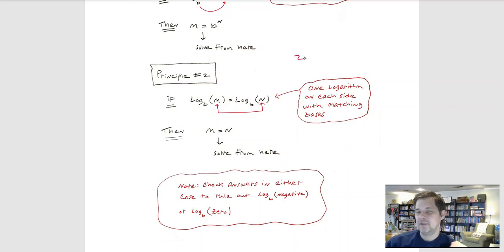It's kind of like if I said 2 to the x power is equal to 2 to the 5th power. What does the x have to be in order for this equation to be true? Well, the 2's already match, so the x has to match the 5. It's kind of like that, all right? So hopefully this one isn't too far out there.